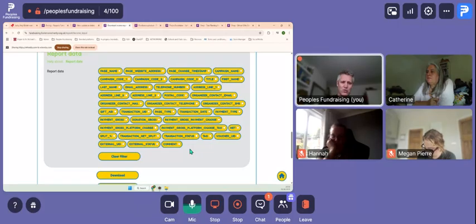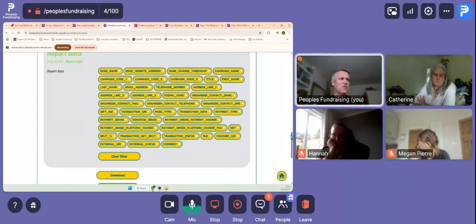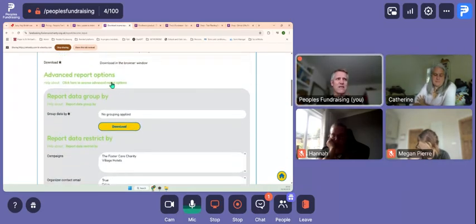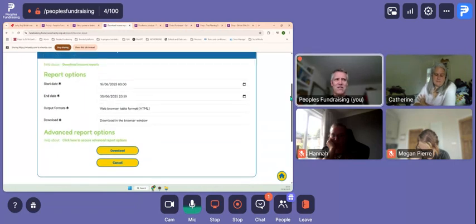So this will give a report of all the purchases through the system. Now, for smaller organizations, sometimes you don't need an account package or CRM. And the reason why is, if this is the raw data, normally you would put that raw data into your account package or CRM to answer questions like, which of my supporters has contributed the most money over the last year? Well, you can do that with our advanced reporting. So if you come here, you can just download that raw data.